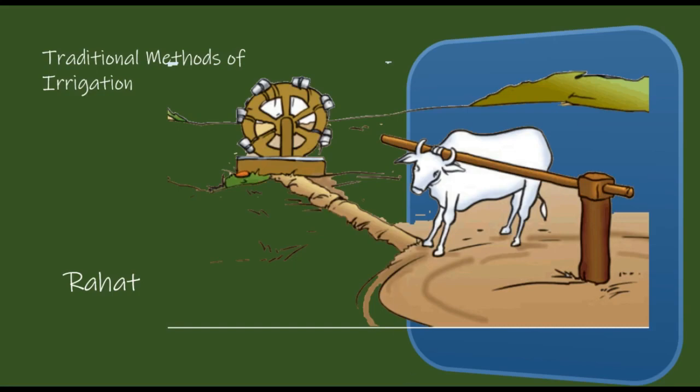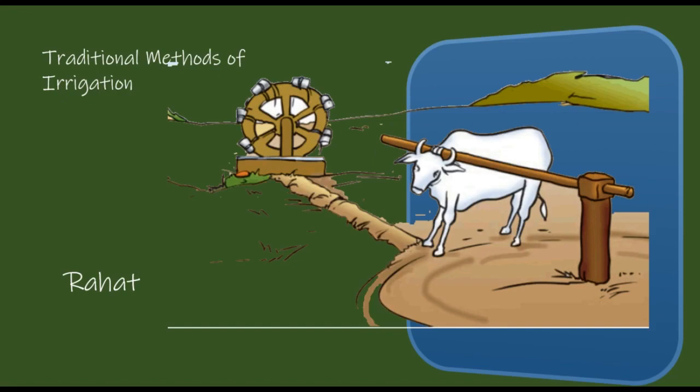Now you must have seen here in this picture a great wheel, and then small containers were tied. So when it rotates, it goes down and reaches the surface of the water, goes inside the water and collects the water and comes up. The whole process was to be done by using animals, and sometimes humans used to rotate it also.